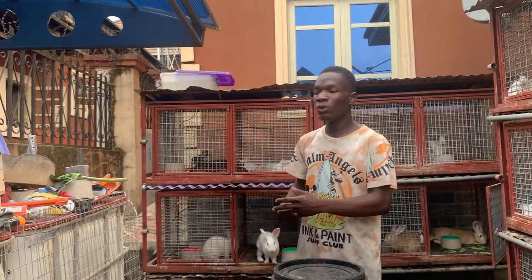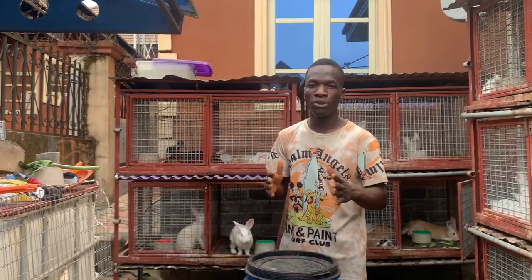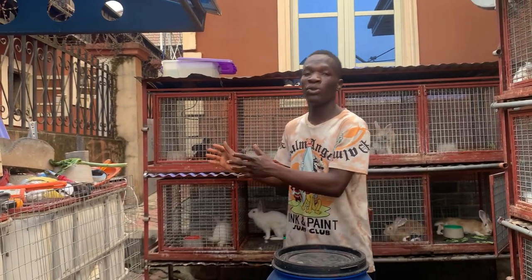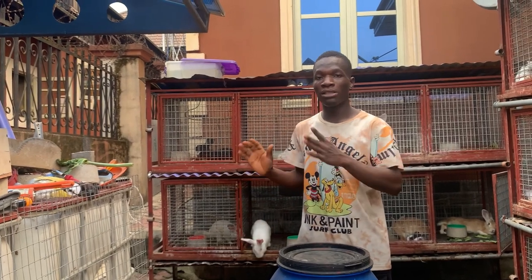So once you put them there, you need to look if they are positioned well. If they're not positioned well, you just adjust the female. They were positioned well when I put them, that's why I did not touch them. So if they are not positioned well, you adjust the female and make sure the male is set well to cross.